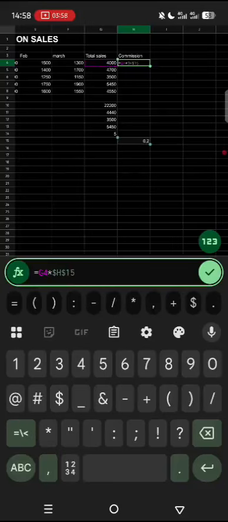H15 will be just stuck, meaning that no matter how you replicate this formula, H15 won't change, will still be referring to the same cell, which is having 0.2. That is absolute referencing. So by just putting the dollar sign behind H and in front of H, I've already applied the concept of what? Absolute referencing. Maybe if you are not to do this, they can give you a half mark. But the way I know this department, they will just mark you wrong for forgetting to add these dollar signs. Okay?